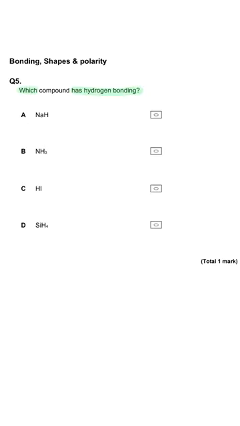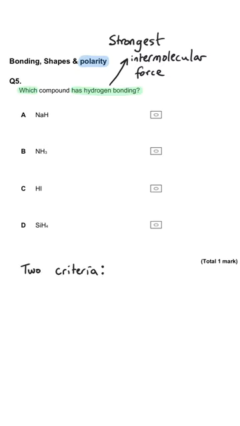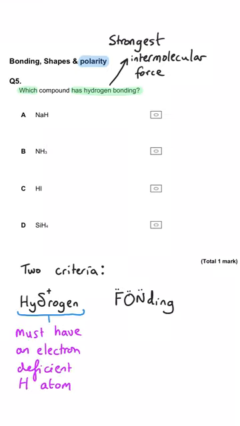Which of these compounds has hydrogen bonding? Hydrogen bonding is the strongest of the three types of intermolecular force, and there are two important criteria. I remember it by writing 'hydrogen bonding' in a slightly silly way — I've built a delta-plus inside the word hydrogen. So the first criterion is that you need an electron deficient hydrogen atom. NaH doesn't qualify because the hydrogen will be the hydride ion — no electron deficient hydrogen. In NH3, the hydrogen is attached to nitrogen, which is highly electronegative, so the hydrogen will be electron deficient.